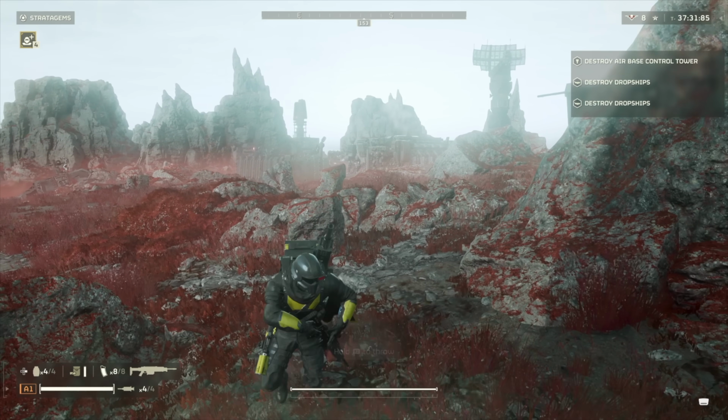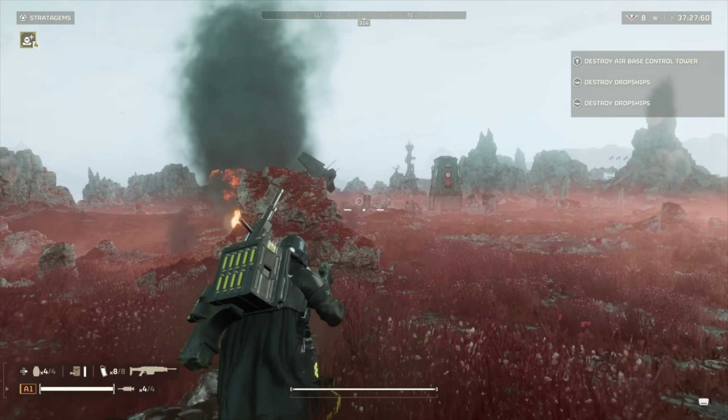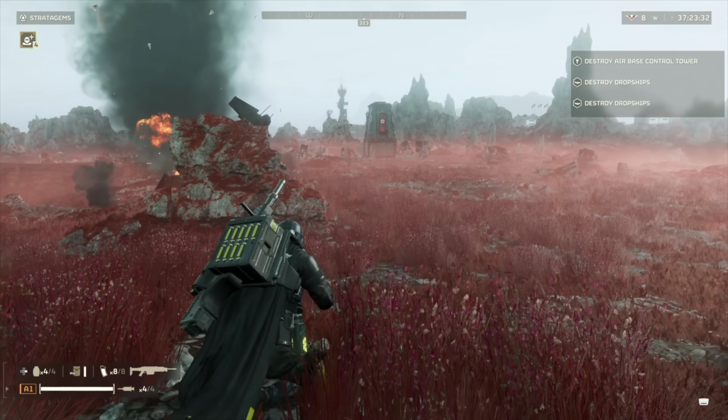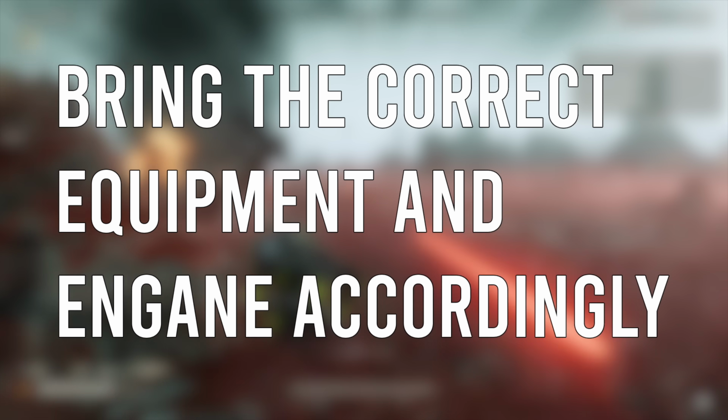So here are a handful of tips that I use to complete missions on level 7, 8, and level 9. So without further ado, let's dive right in. Now, this first tip is going to seem extremely obvious. It's bring the correct equipment and engage the bots accordingly.